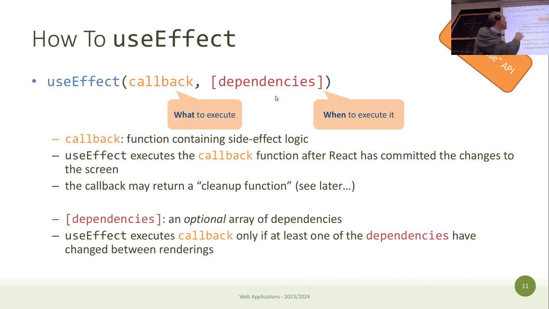Last time we talked about the useEffect, and we started experimenting a little bit with it. The useEffect hook has two parameters. One is the callback function, so basically the code you would like to execute in this commit phase, after the rendering. The second parameter is optional, but we will most of the time specify it, because if you don't, the callback will be called at every render. In this second parameter, you say when you would like to execute the callback.